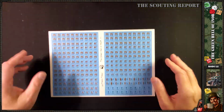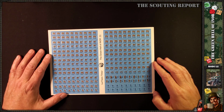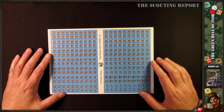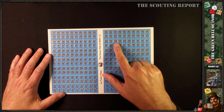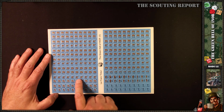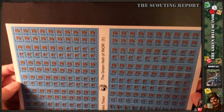Then finally, not finally, we have special French counters. There's no special German counter. Well, that's early war stuff on the next sheet. There's no special German counters, it looks like. These are all French units. And there are things like your normal French units. It looks like assault engineers in here, and then there's, I think, the stars. I think they represent colonial type forces. Let's see if I can get a zoom in.